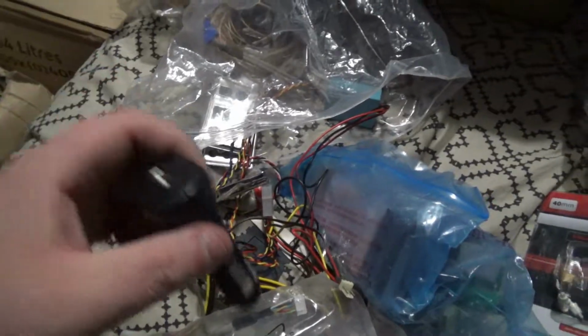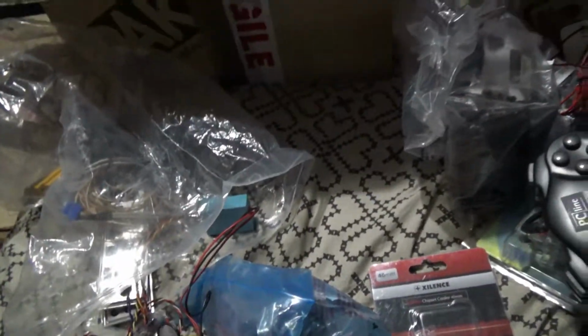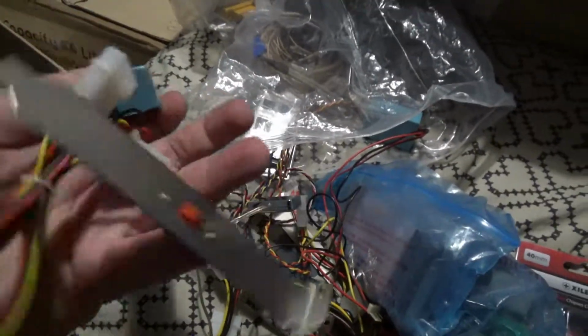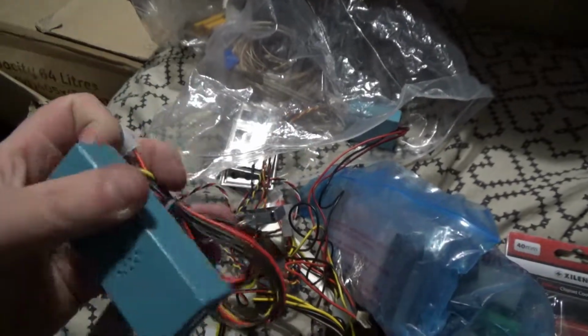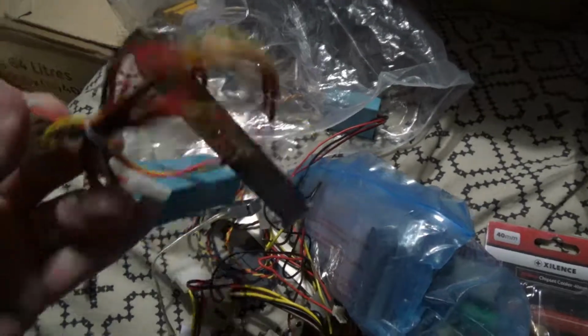USB charger, well, always useful I suppose. Put it in the keep bin. I have absolutely no idea what that's supposed to extend, but I'm not keeping it. Oh, wrong one. I'll sort it out later. There's another one. Don't know what that's for. A fan hub? I mean, it could be. It's got a switch on the back. I have no idea what that's for. It's probably something for like a really old style of PC. Something that, you know, we wouldn't be doing these days with PCs. So that's going to go.